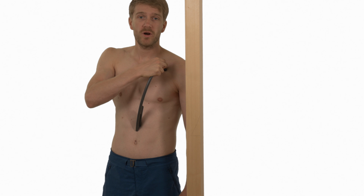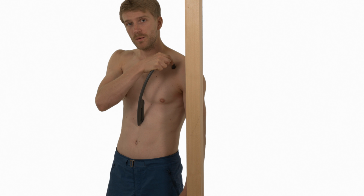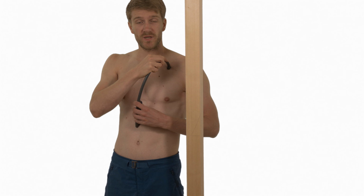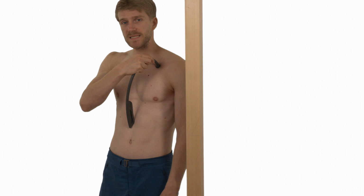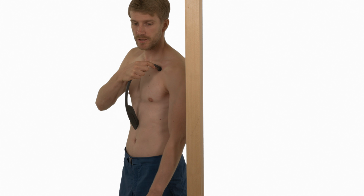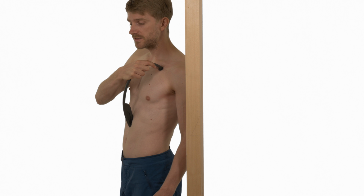And then you just work your way towards the outside of your collarbone, where it meets your shoulder, in this area. And this is the one massage technique. And as an alternative, you could use the press and move technique, which works really great here in this area. That means you will press into the muscle tissue and then you retract your shoulder. That means you pull it slightly backwards. In this way, you stretch your subclavius muscle a little bit.